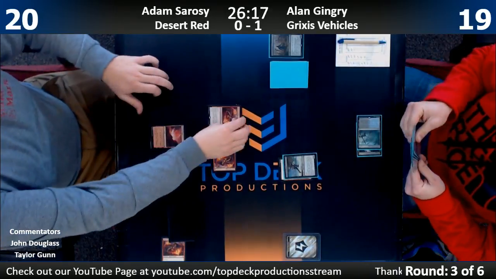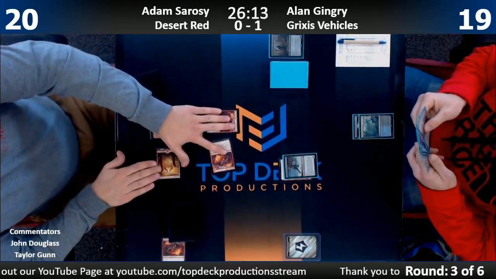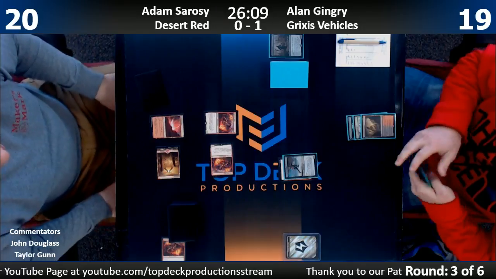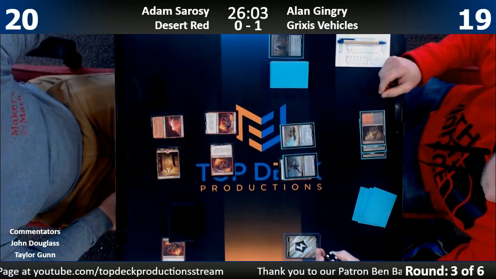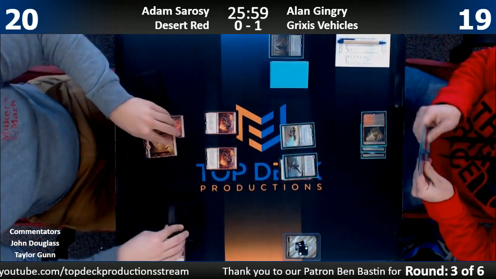Second main. Here's his buddy. Those guys hang out. They go get beers after work. Oh, do they? Yes, and if Adam keeps playing this way, they're going to get beers sooner rather than later. Oh, and here's the Aether Sphere. Man, oh man, this Kite Sail crewing the Aether Sphere is a brutal combination.